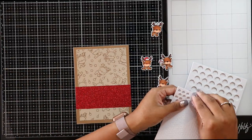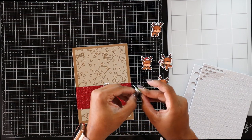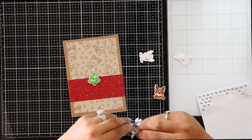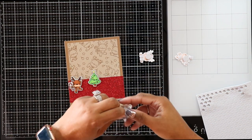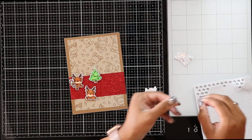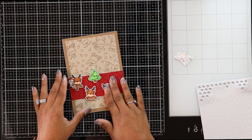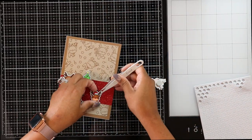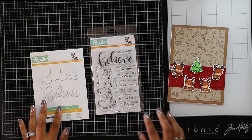Now I've got my little reindeer guys all lined up and ready to be placed on the card using foam dots. I knew I wanted to use every one of the images, so I put them where I thought they looked best — and I think it came out pretty good, considering I had absolutely no plan until the moment I placed them. If you ever have a hard time placing these straight, try using a pair of tweezers — it might help.